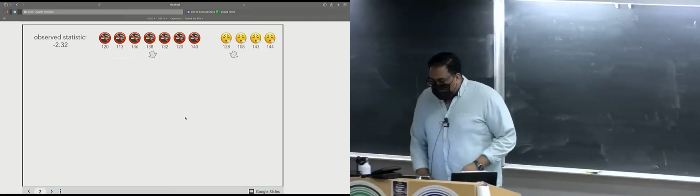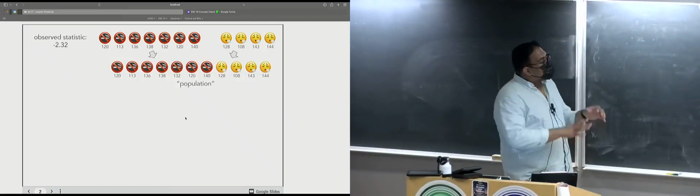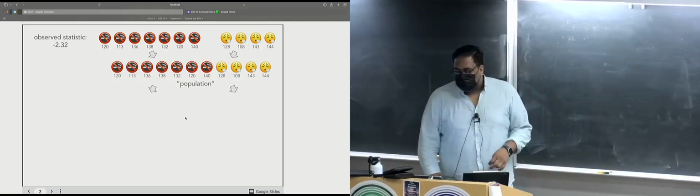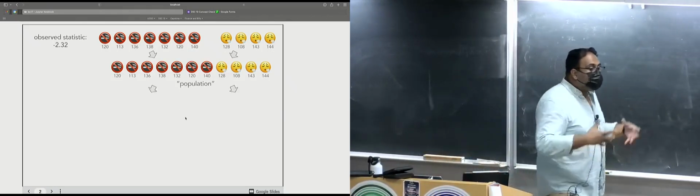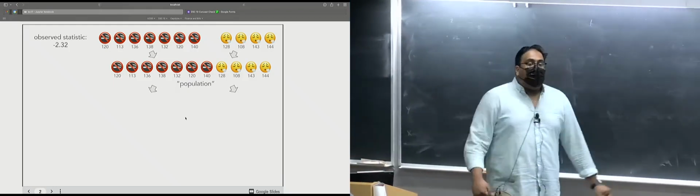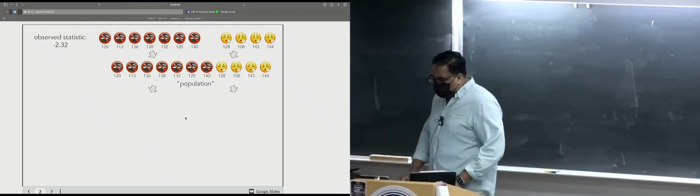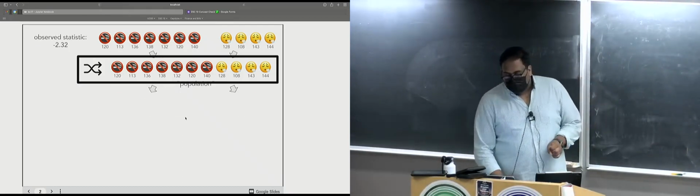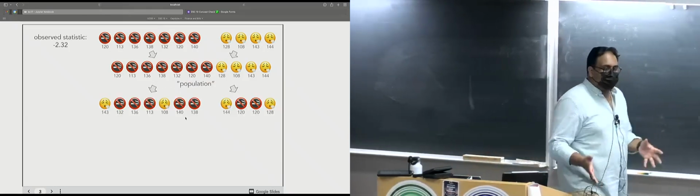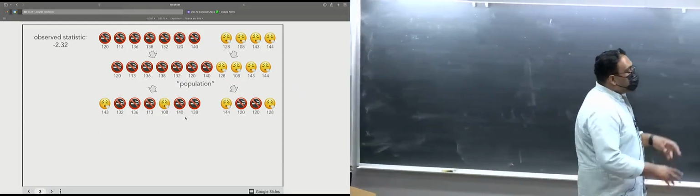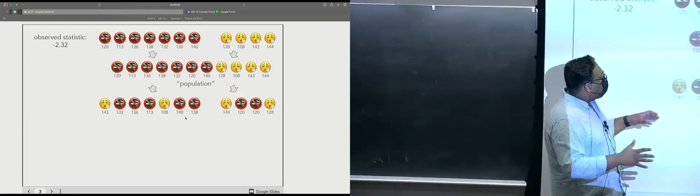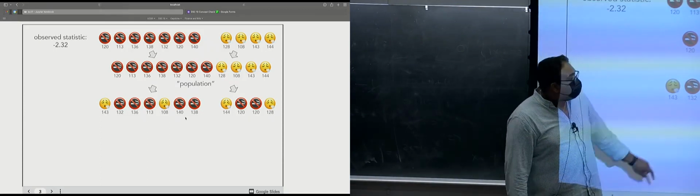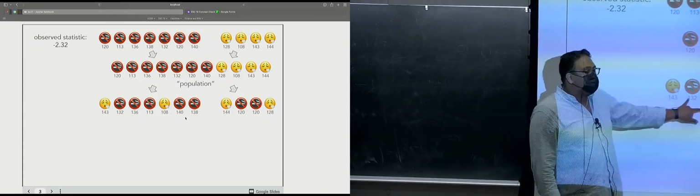Okay, so here's what I'm proposing. Let's just combine these 2 samples and call that our pseudo-population. And then, since we need to draw a new sample of non-smoking weights and a new sample of smoking weights, what I can do is just shuffle this pseudo-population and then split it up into a group of 7 and a group of 4. Okay, so I took this pseudo-population and shuffled it, right, because these are not in the same order. And I said, okay, I'm going to take 7 of them and pretend that's my new non-smoking sample.